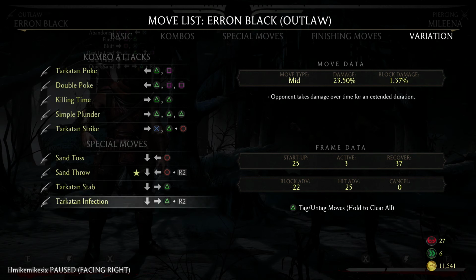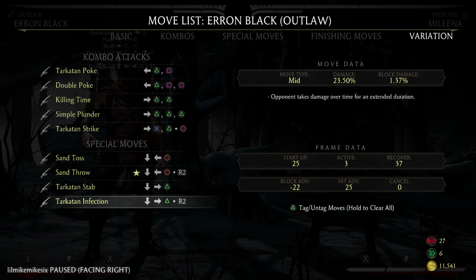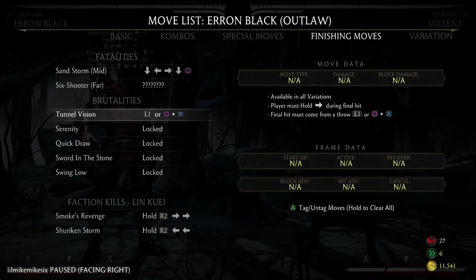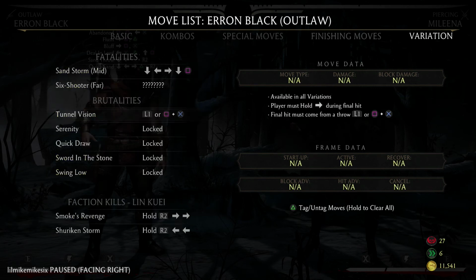Which is the Tarkatan Infection, which you'll probably see me do. And see, it does more damage and it lasts longer. So overall, this one does 19% damage over time. And then this one will do 23.50% damage over time. So, I mean, if you really want to pull off a really high damage combo, it might not seem like it when you do the combo, but over time, if you just basically block until the damage all finishes up, it'll take off 23.50% just for that part of the combo. So you can get a lot of damage off somebody with that.